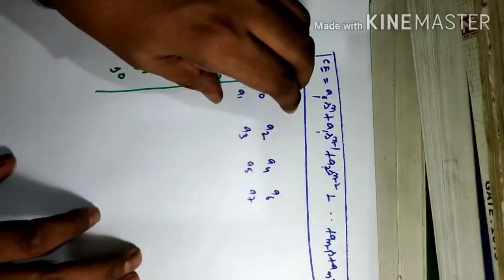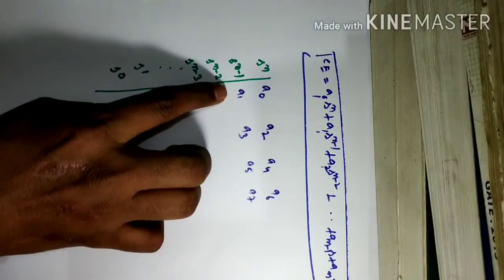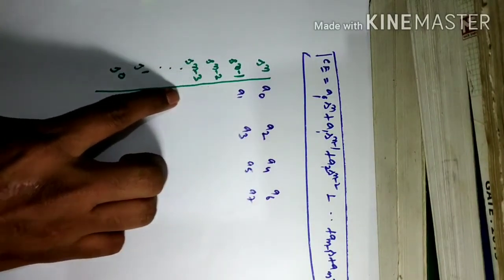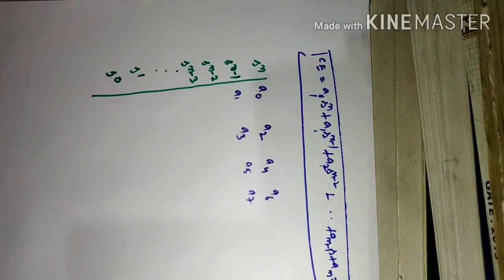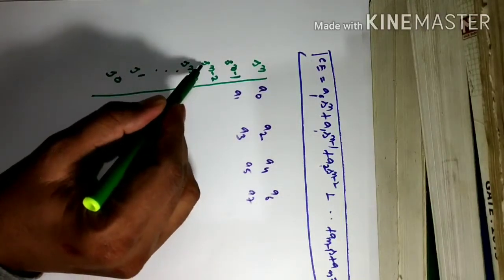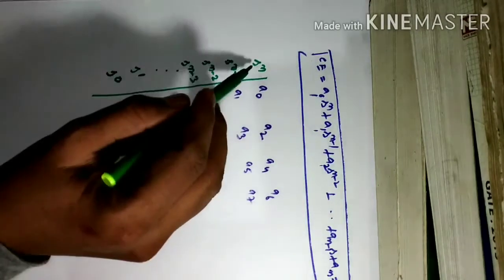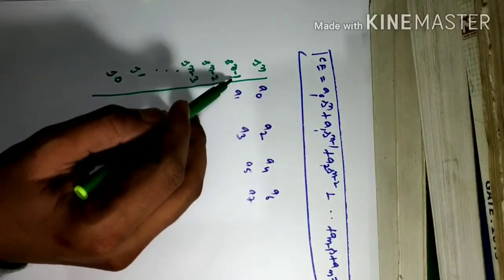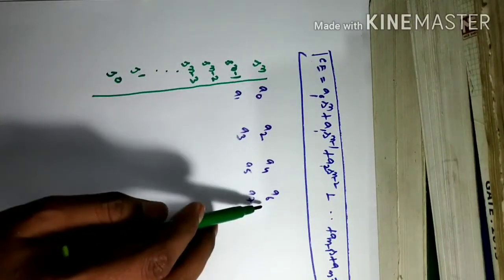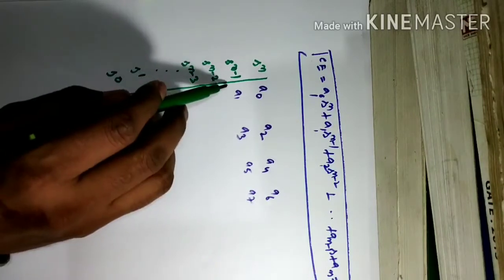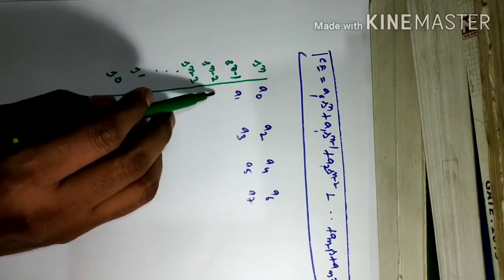From these even powers of S and odd powers of S, we are going to write the rows for all the other powers of S. You know the S power n coefficients, you know the S power n minus 1 coefficients, the even and odd coefficients. Then here we have to find the S power n minus 1 row of all the coefficients.